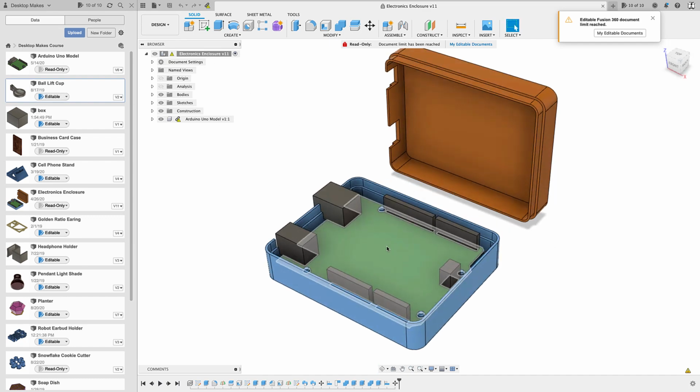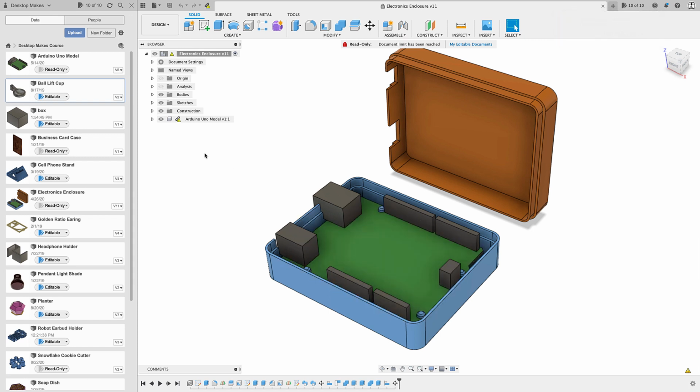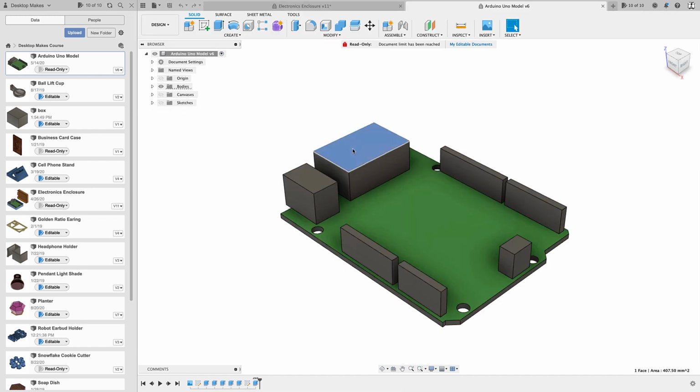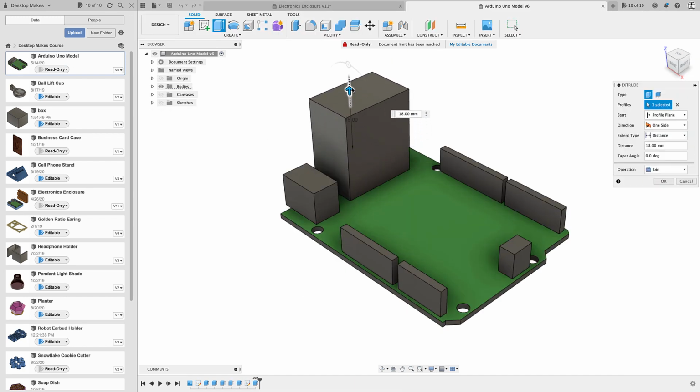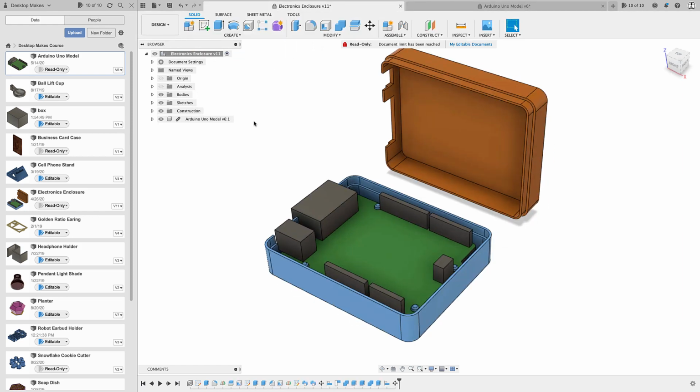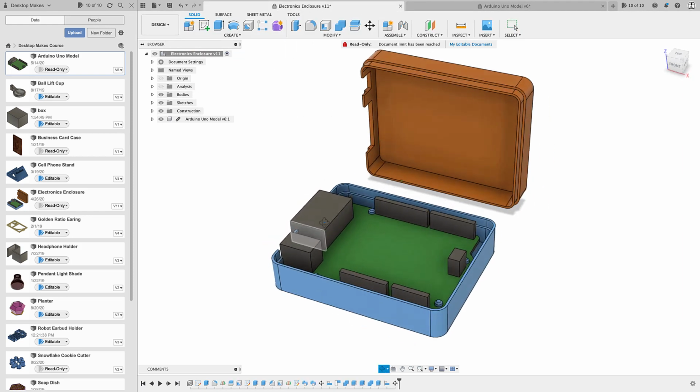And I want to make a change to this Arduino board. So what I would do, because it's its own model here and we can see that it's linked here, let me update that first. Okay, so it's linked to this model here. So I'll open up the original model and let's make a change, something obvious. Make this really high, click OK, save it. Right, it's not going to allow me to save. Go back here. It doesn't even recognize that this has changed.